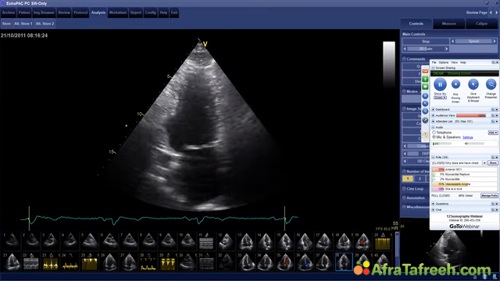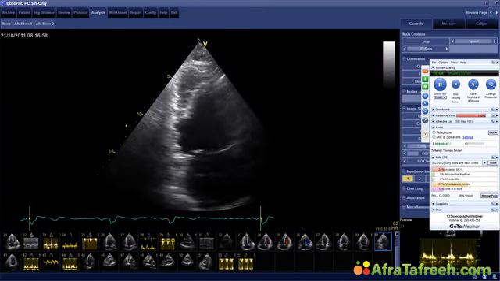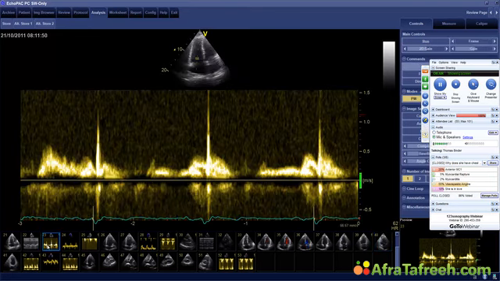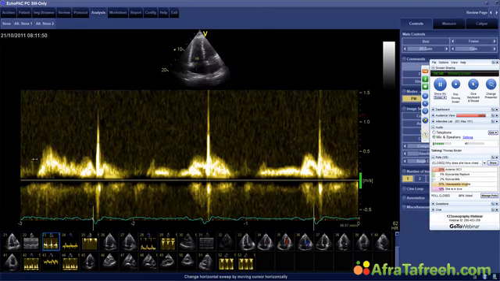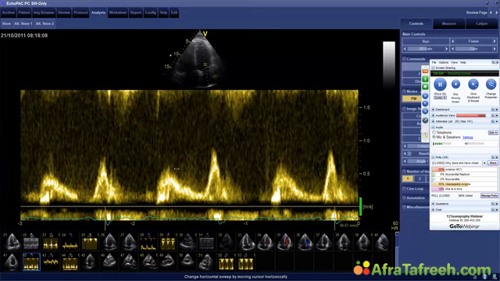Again, the 2-chamber view. Okay, so if you want to see diastolic function, this is the signal over the tricuspid valve showing fluctuations. Sometimes you would have higher, sometimes lower velocities. This is the spectrum across the mitral valve. This is impaired relaxation. We have an A wave, which is taller than the E wave.